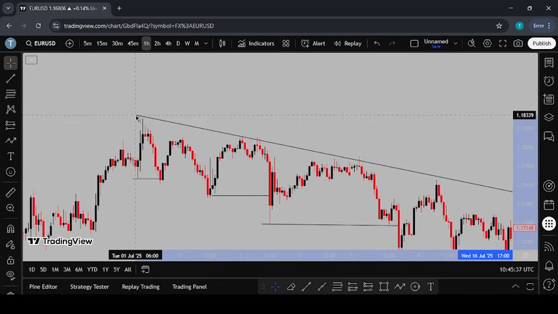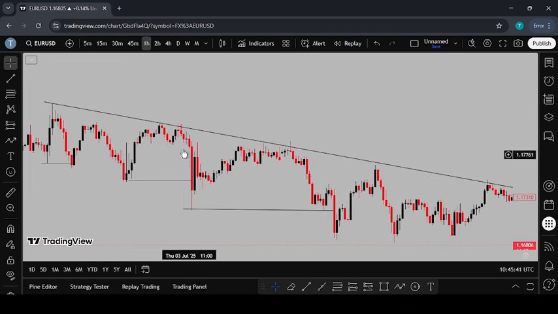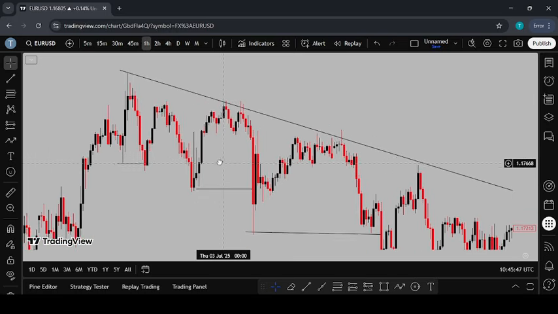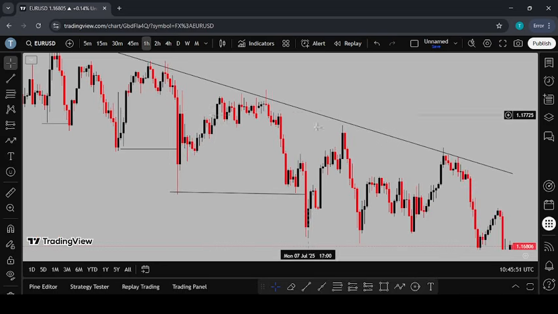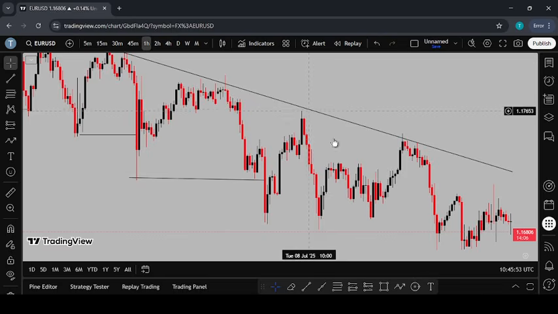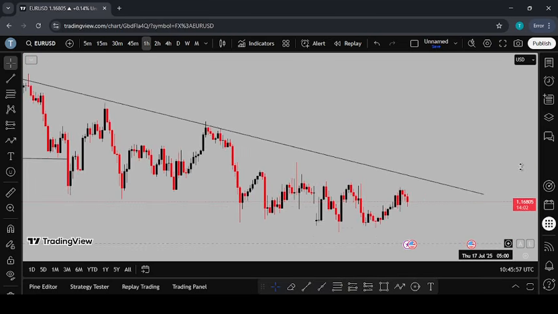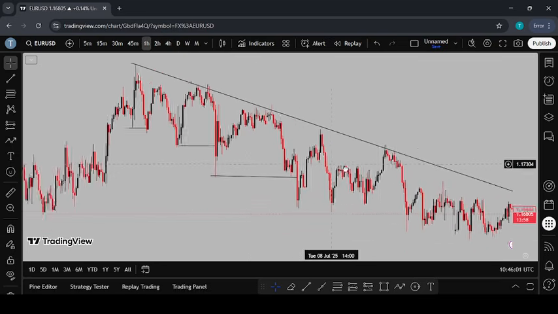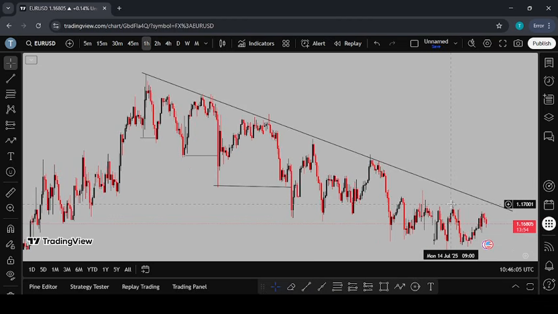I can break through a wick of a candle in order to connect it with another wick of a candle, but I must not break through the body according to my trend line rules. Connecting this swing point, this swing point, this swing point, this one came out through and did not touch, this swing point, all the way to the downside. So you can see this is a beautiful bearish trend line, and this trend line can also guide you with an opportunity for a trade, giving you direction.